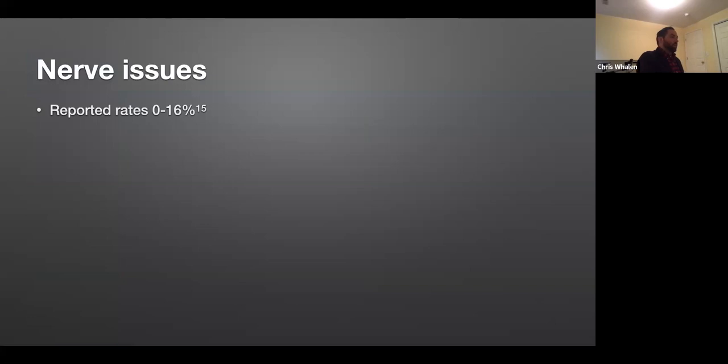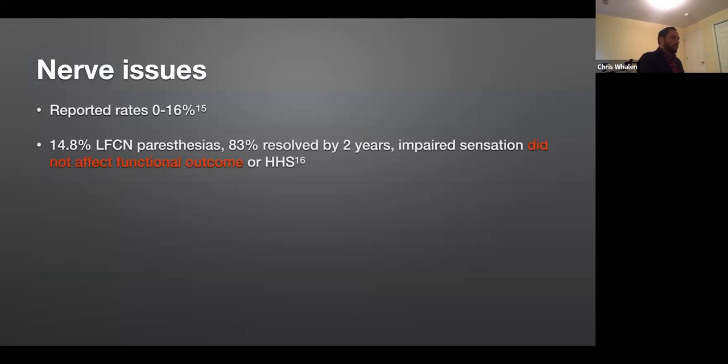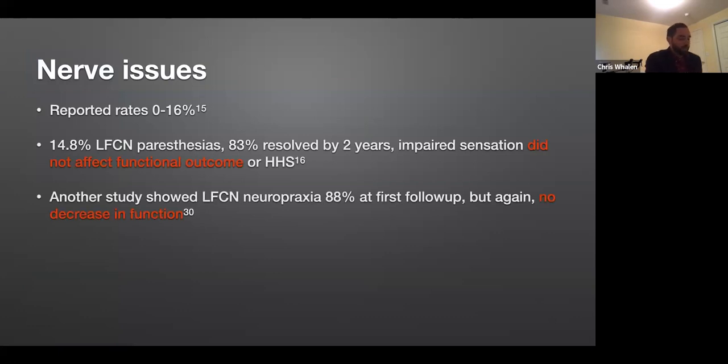Lastly, the nerve issues. Jeremy touched on this. The lateral femorocutaneous nerve issue is certainly a real phenomenon, maybe upwards of 80% at the initial visit, but has not been shown to cause any decrease in functional outcome or patient-reported outcomes. So I think you give patients a heads up that they're going to have a numb patch of some size. Most of the time it's pretty small. Again, as we move that incision a little more lateral over the TFL, it's certainly become much less.